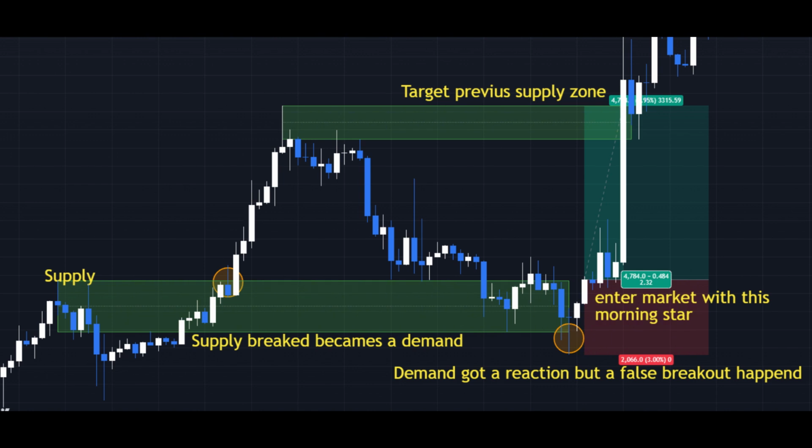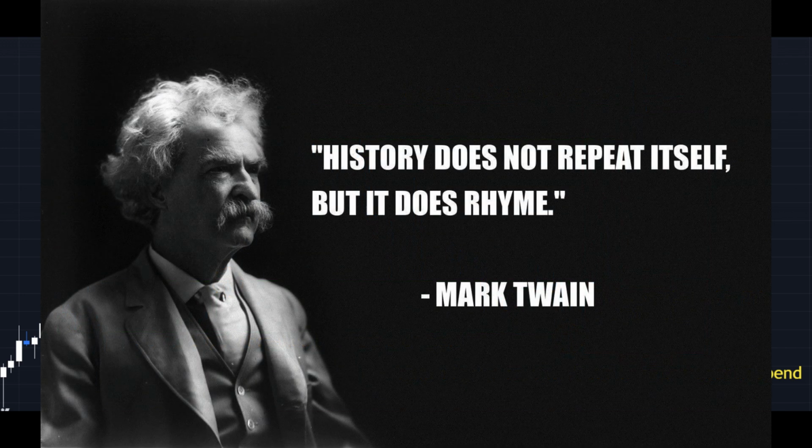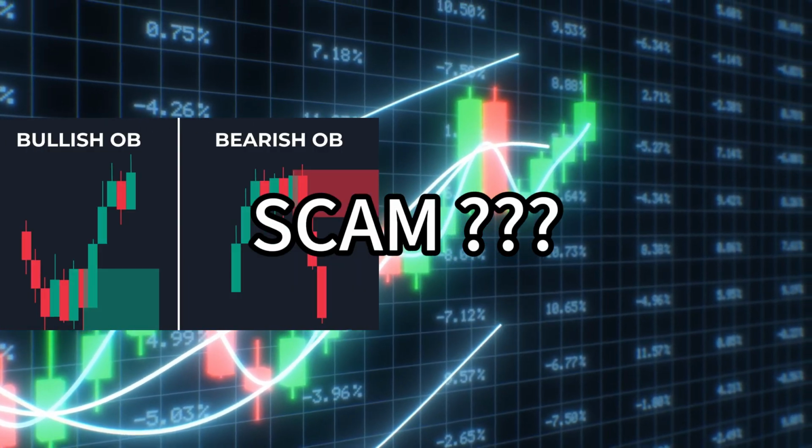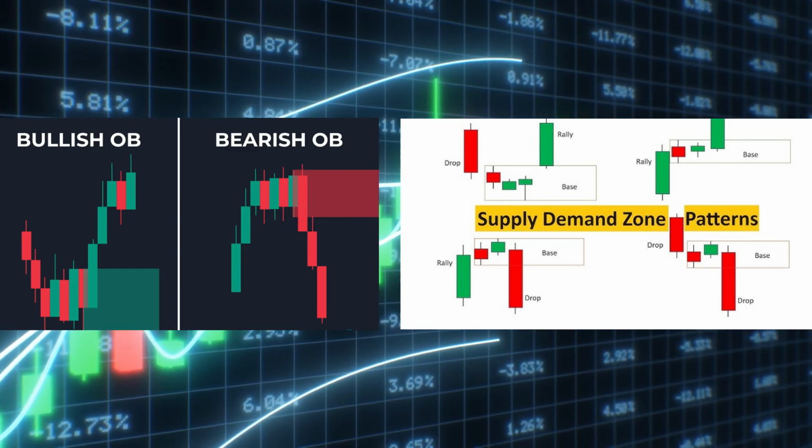A trader enters at market, sets a take-profit level at the next resistance, and watches as the price swiftly hits the target. This comparison reveals that both SMC and traditional technical analysis often identify similar entry and exit points. The difference lies primarily in terminology. Liquidity grabs and false breakouts are essentially describing the same phenomenon: market reactions to imbalances in supply and demand. To quote Mark Twain, "History doesn't repeat itself, but it often rhymes." SMC repackages classic concepts, adding a layer of mystique by invoking institutions and large players.